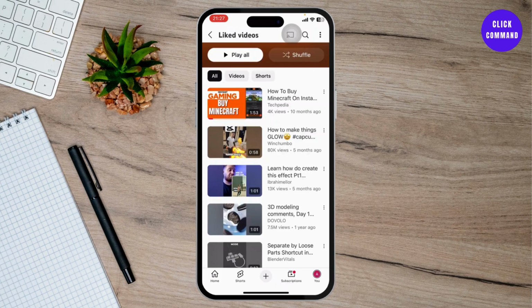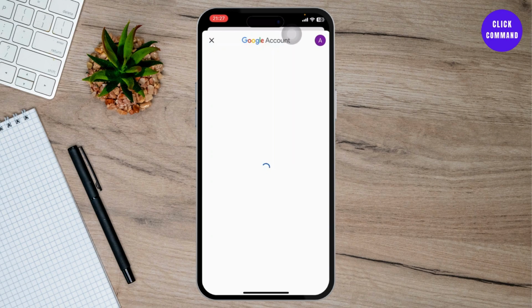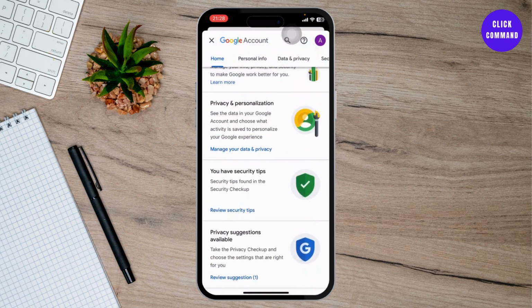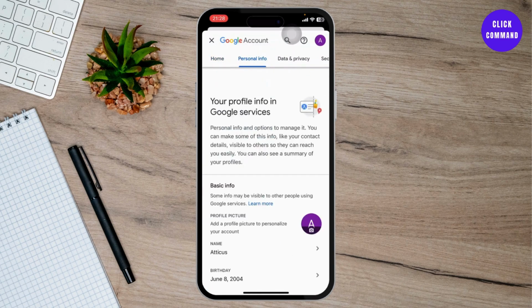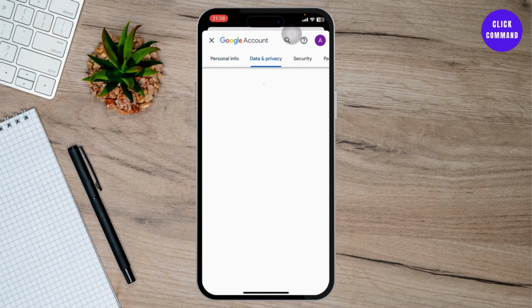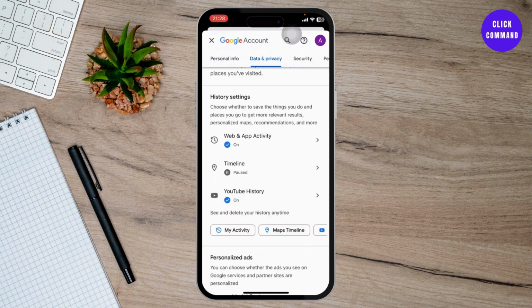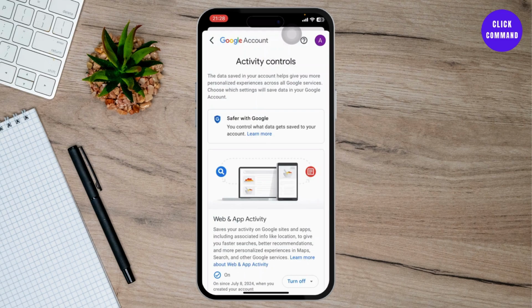The other thing that you can do is you can head over to your Google settings, tap on your profile again, and on the top you'll find an option called Google account. Tap on Google account, and after you tap on your Google account, you will need to head over to a settings called Web and App Activity. To find that, you can browse through this section where you should find your data and privacy, and under there somewhere you should find your Web and App Activity. So tap on it, and after you tap on it, here you should find the list of your liked videos.